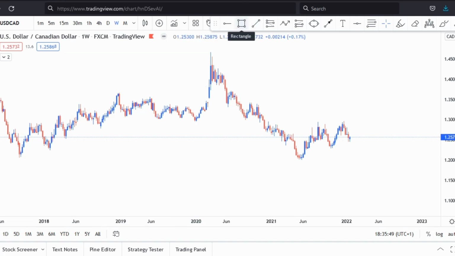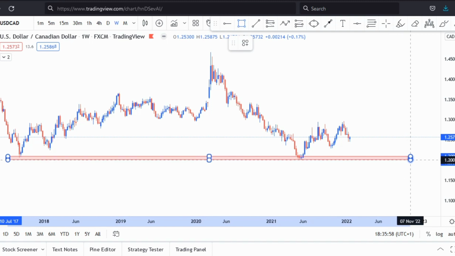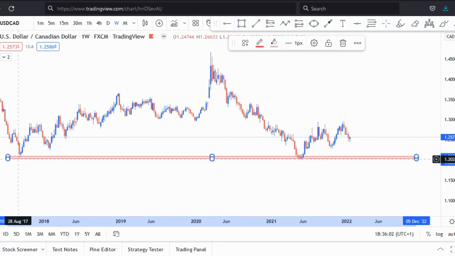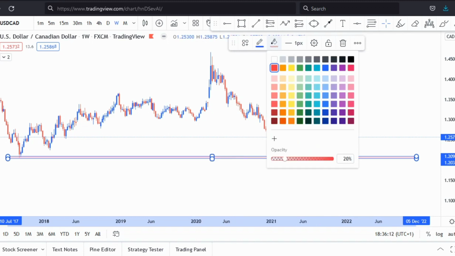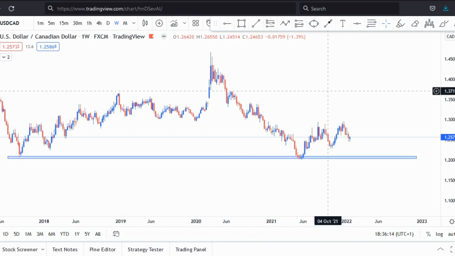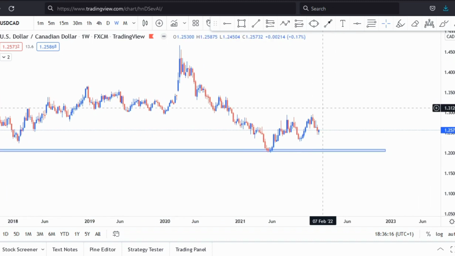So starting with the weekly time frame, I'm just going to identify our weekly support level, which is this area here. The immediate support level is just around here. As you can see, price got down here once and tested it again over here and bounced to the top. Okay, and I would normally represent this with the blue color just to be able to differentiate the weekly and daily and hourly support and resistance level.